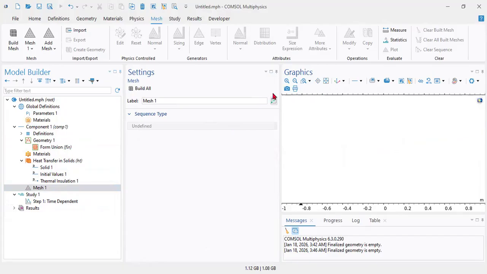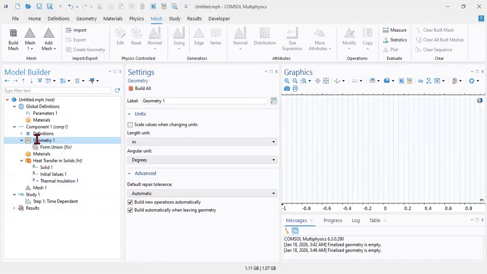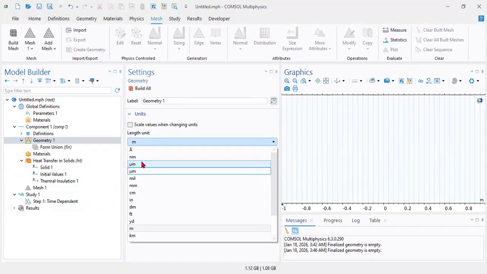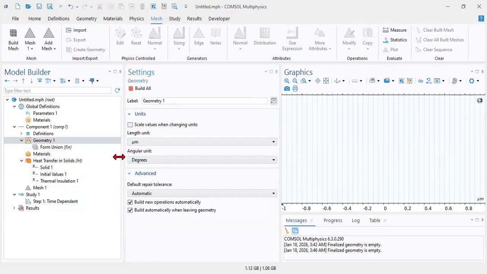Then the geometry is the crucial part. From geometry, you can select length unit as nanometer, micrometer, centimeter, whatever you want. So you can select micrometer. I'm going to simulate a single, basic thing in heat transfer in solids. You can select any physics. For the beginning, I'm just simulating very basic things.